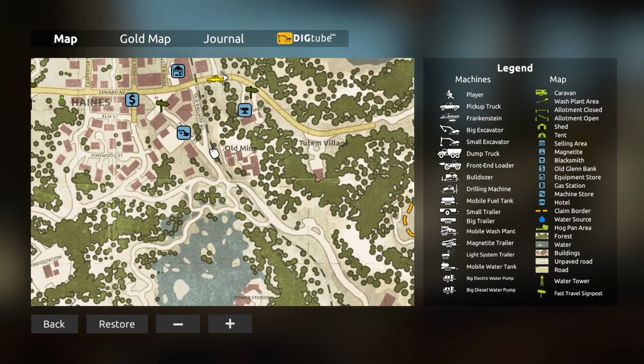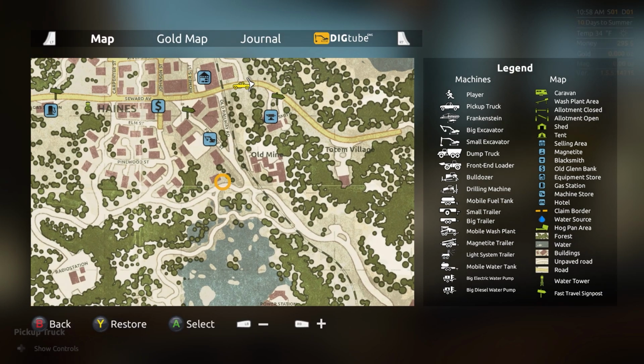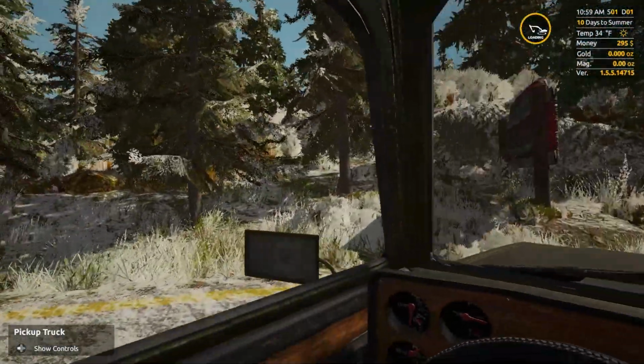Nope, I already missed a turn. We don't want to go to Pine Valley. We want to turn around. We'll look for the next, or the closest available left.